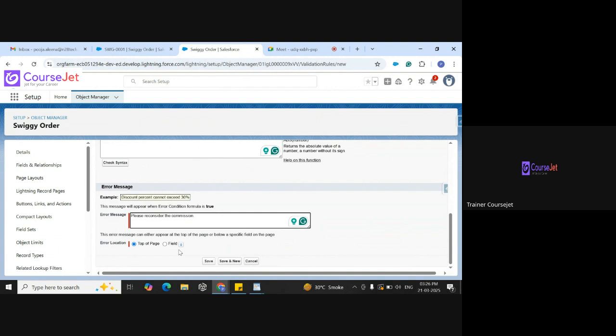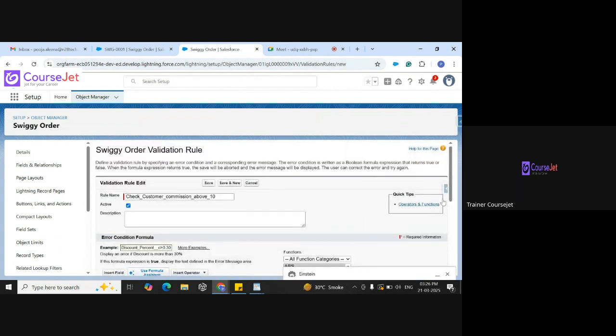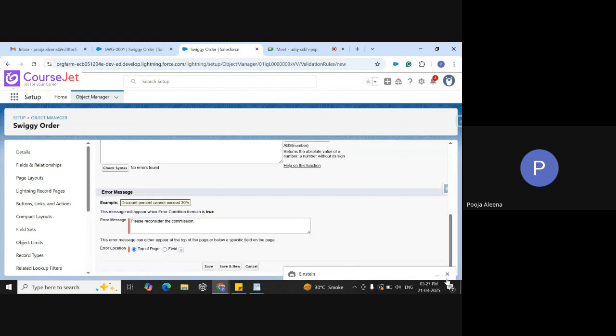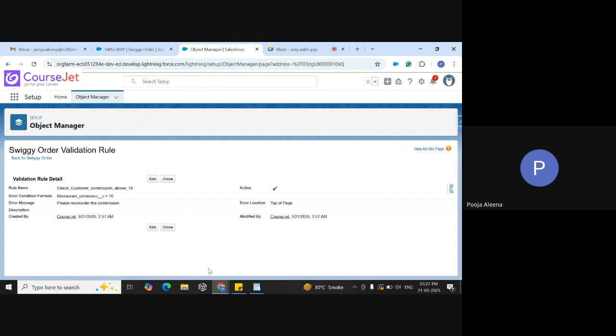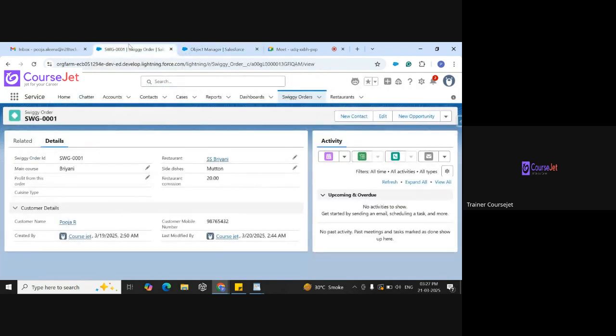It can be anywhere. Wherever you give, it will only show at the top of the page. Sometimes, very rarely, it shows in the field. There is a bug with Salesforce. So, beautiful. Restaurant commission less than 10, you are throwing an error, right? Yes. Nice.